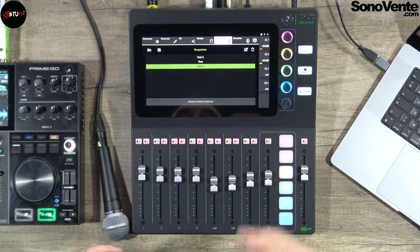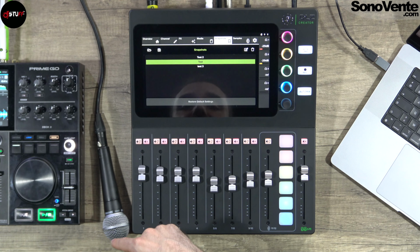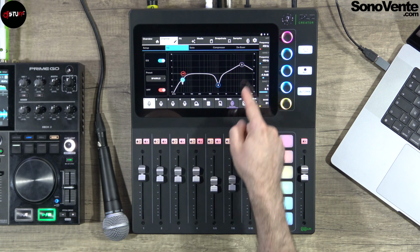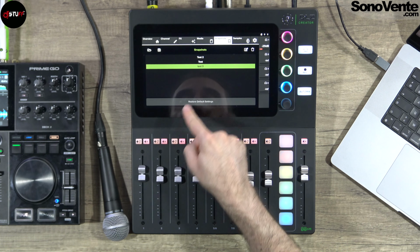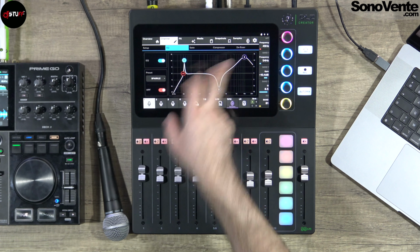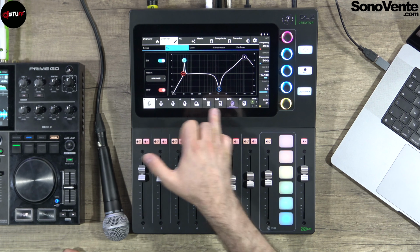So snapshots allow you to record all your configuration. For example, I will apply my test. You see, on my first mic, I have the first frequency on the bottom, second frequency on the bottom, and third frequency on the top. But if I choose another configuration and touch it, I have top, bottom, top. It's not the same. And everything is customizable. Sorry for my English. And you can save everything, and you can save the icon, etc.